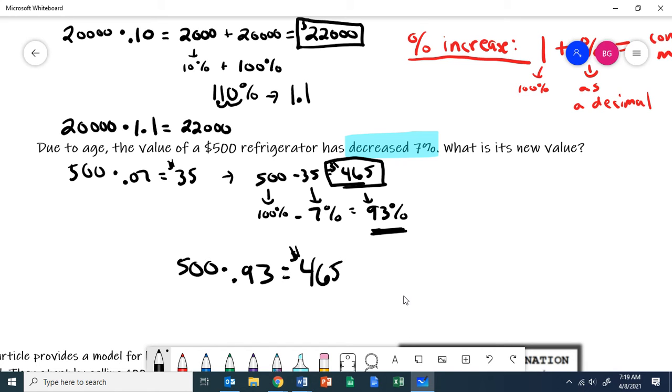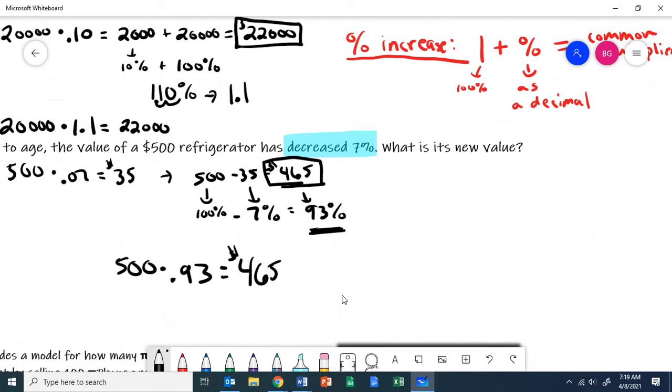And this will apply for any type of problem that you have out in life, especially if it's like 25% off a t-shirt at a shop, or at like Nike or anything, if you go shopping there. Take 100% minus 25%, you get 75%, then multiply that as a decimal by the price and you get your new value.